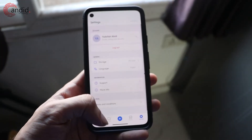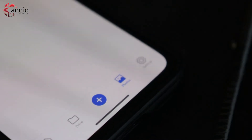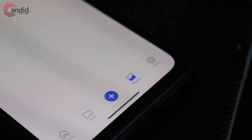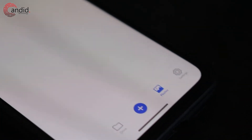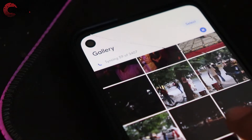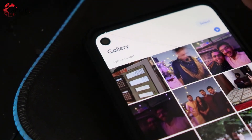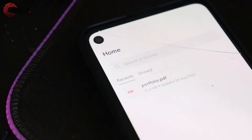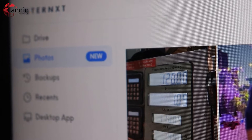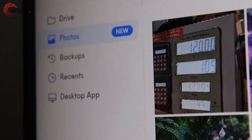Apart from that, there isn't much to Internex's apps — they do their job and aren't cluttered with unnecessary features. One thing to point out: Internex has a photos feature that will automatically sync all of the photos on your phone to the drive. All the app needs is permission to access your storage, which will most likely happen when you try to upload something for the first time. It doesn't ask if you want to back your photos up — the moment you access the photos tab in the phone app, it automatically starts syncing. While this feature can be useful, considering you're only starting with 2 GB and smartphone cameras take high-quality photos these days, you can run out of storage real quick if you aren't keeping an eye on the sync.